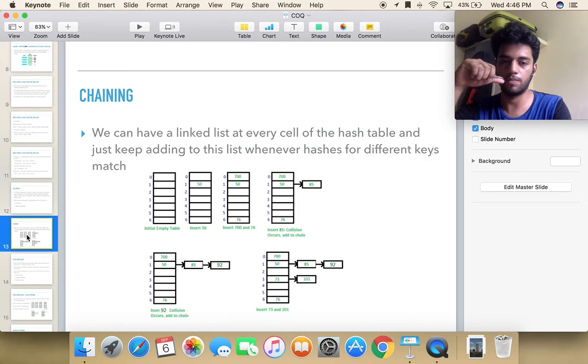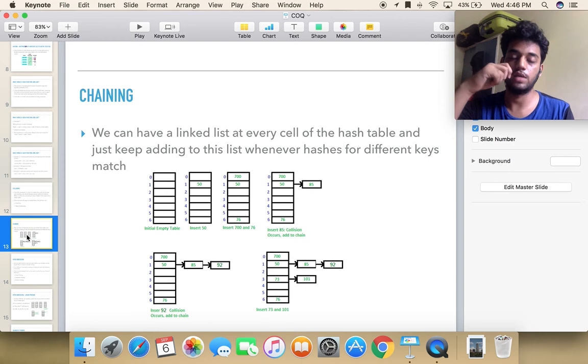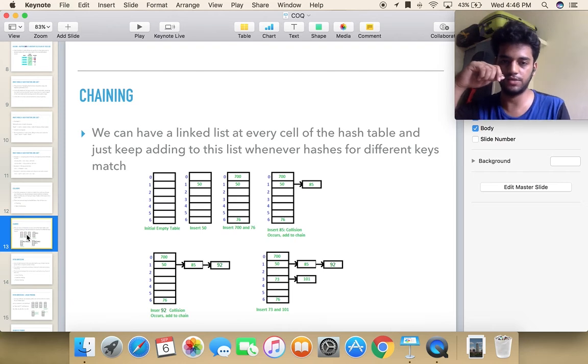We begin with chaining. Chaining is a very straightforward idea. When two different elements map to the same cell, you basically create a linked list out of that cell itself. You append it to the end of the list. So in this particular example, you have an element 50 that gets stored at index 1, and then at some point in the future another element 85 comes in that's also mapped to index 1, but 50 is occupied. So you just create a linked list out of that cell and append 85 to the end of that list.